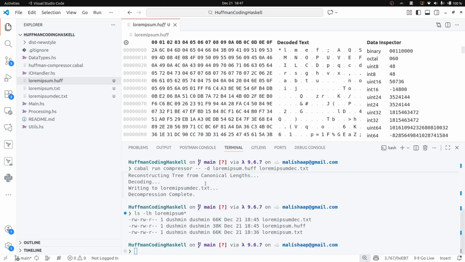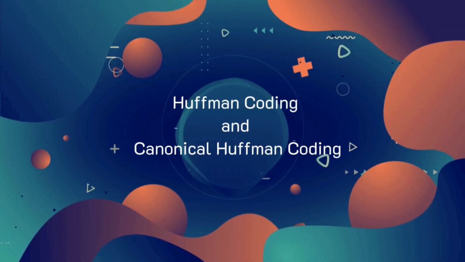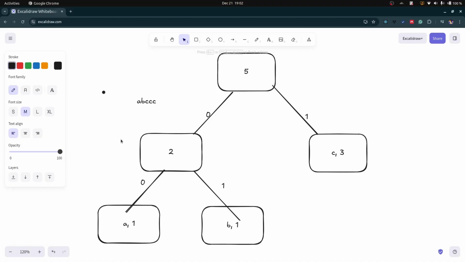So it uses Huffman Coding for compression. Huffman Coding is a lossless data compression algorithm. So let's say we have this text ABCCC, and if we store this in a computer in ASCII, each character takes 1 byte, so there will be 5 bytes. Instead we can create a Huffman tree from this. So this is that tree. A appears 1 time, B appears 1 time, C appears 3 times, and 3, 5, like that.